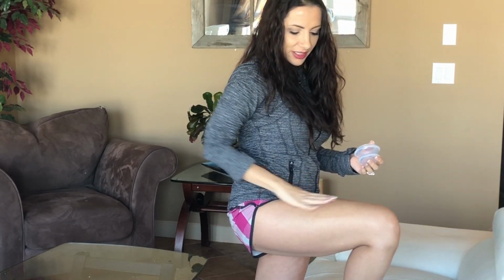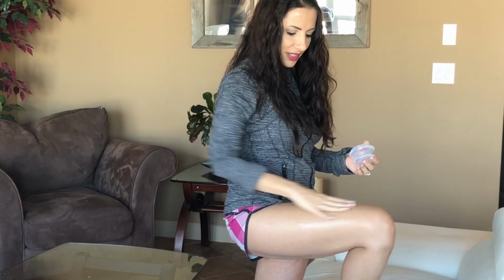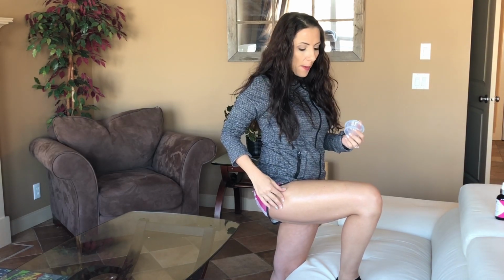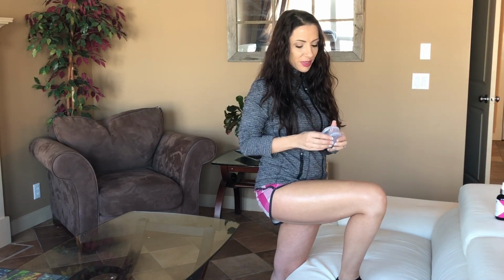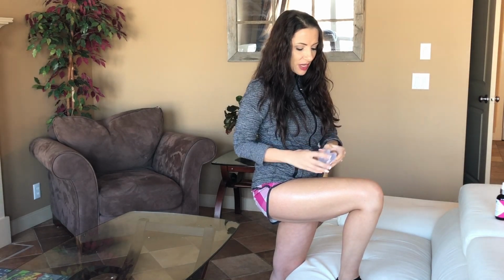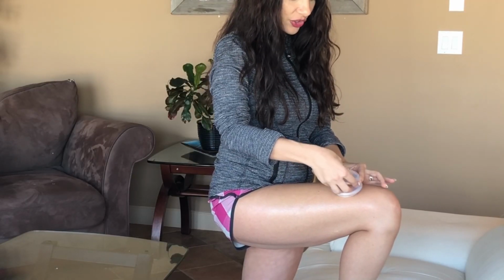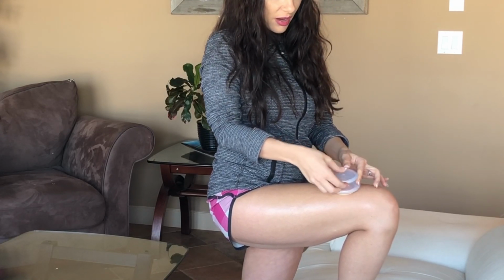And right away I like it. It's not too oily, but it's nice. You can use it by itself, and it's supposed to have the anti-cellulite properties, but I always do this as a double threat because it just heightens your effect. So once you have the oil on, you're just going to put this on your leg, and you're going to push down with your thumb on the top.